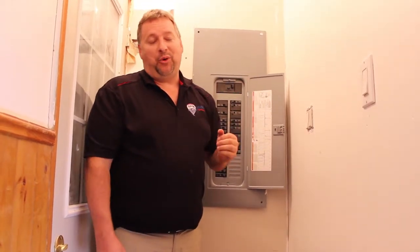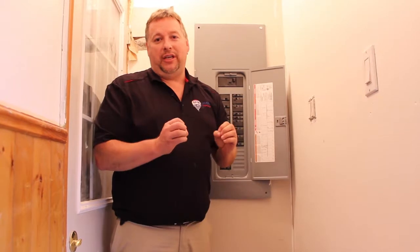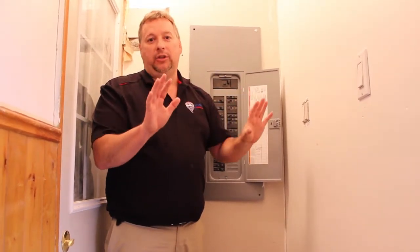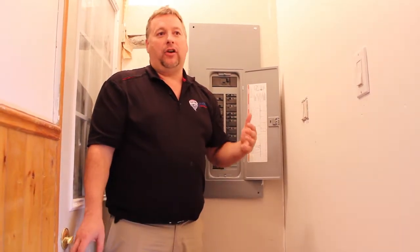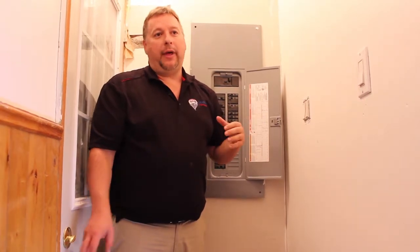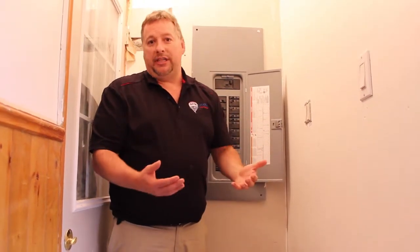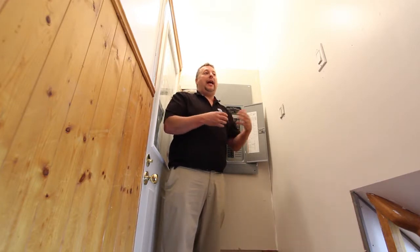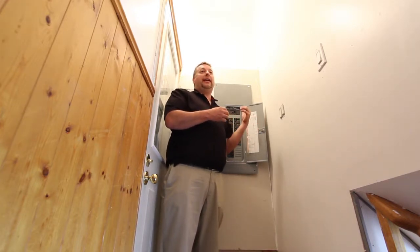The third thing I look at is the wires themselves — was it put together by a professional? A professional job is all nicely stapled and organized, which gives me a higher level of confidence that an electrician did most of the work. Sometimes when you go into an electrical panel and it looks like grandma's spaghetti, you're pretty confident it was either Uncle Larry or Handyman Joe that put it together. The concern then is: if it's that bad in the electrical panel area, what's going to be behind the walls?